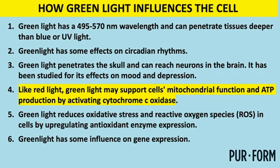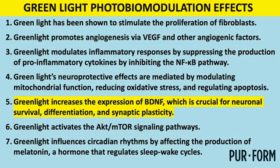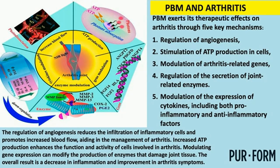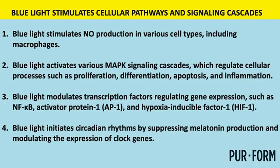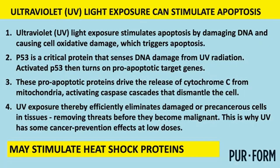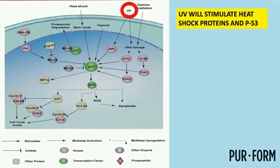Green light can affect aspects of our circadian cycle and has other beneficial effects. Red light is well established for joints — in our office, patients who are still sore a week after treatment often feel much better after red light therapy. Blue light has similar stimulating properties and interestingly also stimulates the production of exosomes. Ultraviolet light may stimulate heat shock proteins — it's a mild oxidant that causes slight inflammation, but heat shock proteins are critically important in regenerative medicine, and P53 is one protein involved in that pathway.